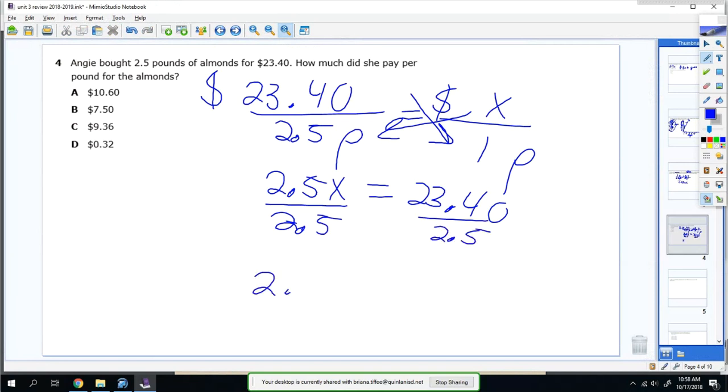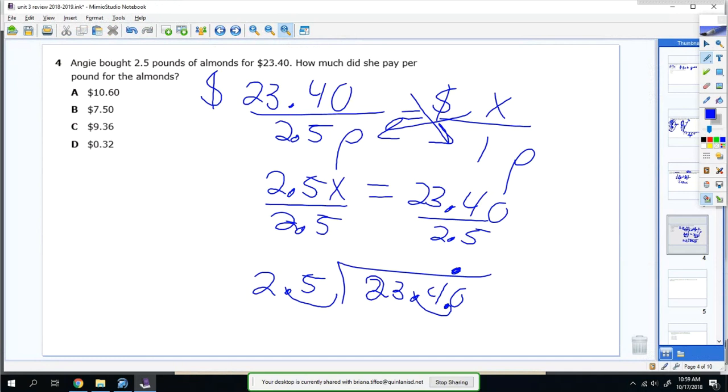So I'm going to divide 2.5 into 23.40. You can't have a decimal on the outside. So I'm going to move this once to the right. And what you do on the outside, you do on the inside. So I'm going to move this once as well to the right. And the decimal comes up. So now I need to divide 25 into 234. Dividing can be really hard, can be difficult.